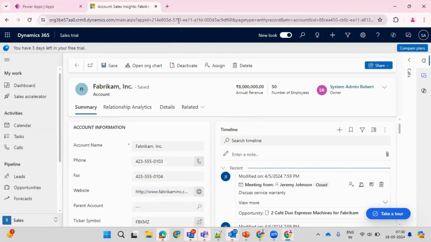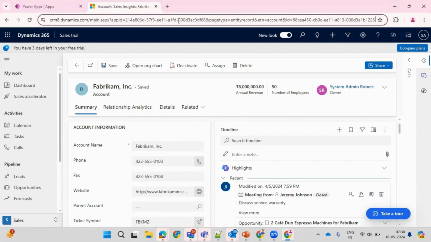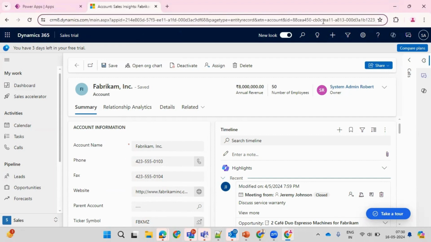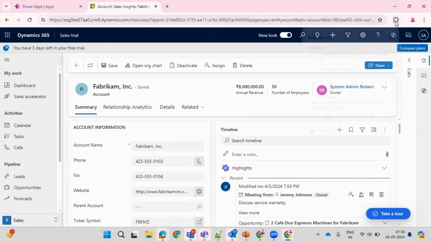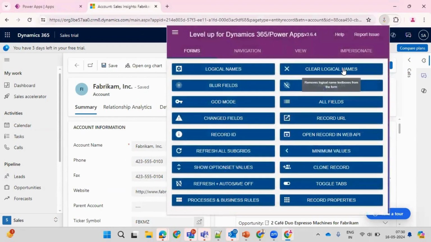Okay, for this, first I will gather some information. There are 3 things I need to pass. Control C, I need to get the GUID of the record. See, this is the GUID of the record; wherever the account ID is, from here you will get the GUID. We have one more option also. As I told you, the Level Up for Dynamics 365 Chrome extension, developed by Satish, is very helpful.